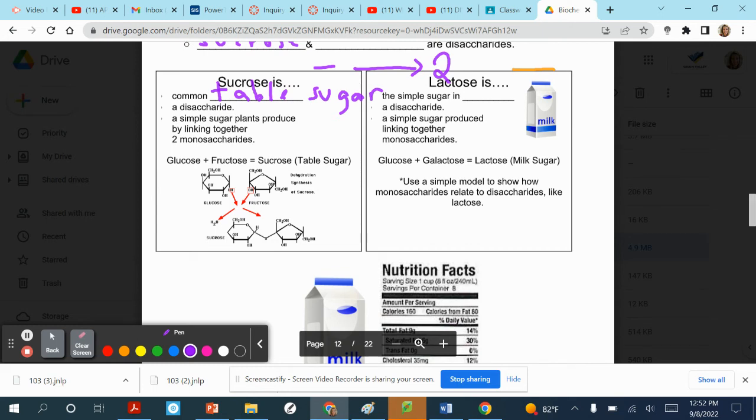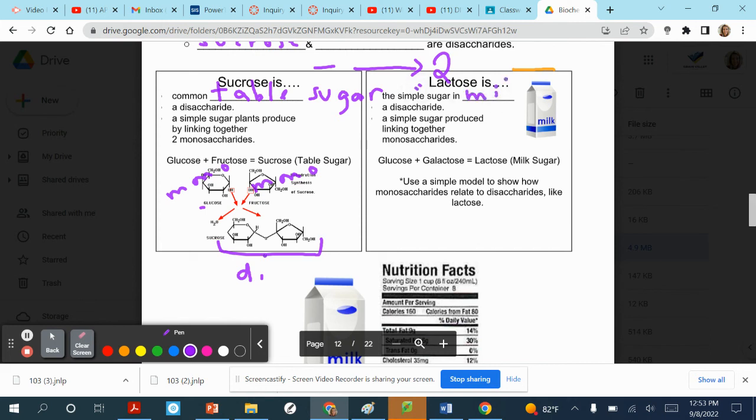Now, again, I've already mentioned that sucrose, it's a disaccharide. And hopefully you can remember from what I said in the past that to make sucrose right here, we need two monosaccharides. So glucose is a mono. Fructose is a monosaccharide too. When you put them together, what this diagram is showing you, now we have a disaccharide. If that disaccharide has a glucose and a fructose, then we have sucrose. Over here, the other disaccharide, I expect you to know, lactose.